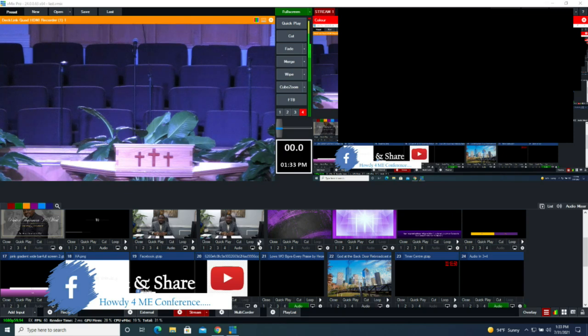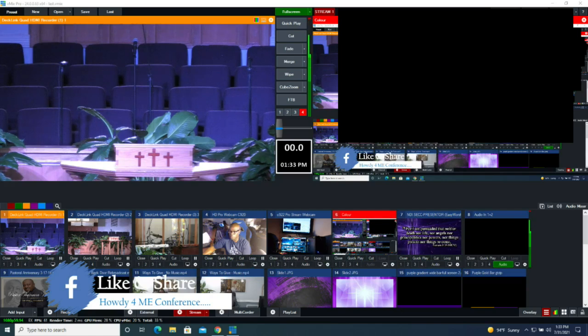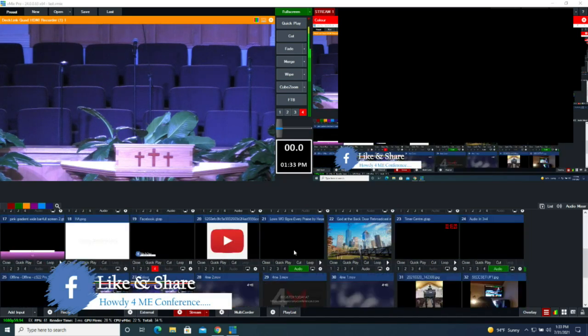And also Alternate has a Dante app that you can download onto your PC that would bring the audio in as well, and I think it's like 30 or 40 bucks, but you wouldn't have to bring your audio in through an interface or through a dongle. So that's another option of bringing in clean digital audio. So again, that's one of the things that we're looking at to improve our workflow.